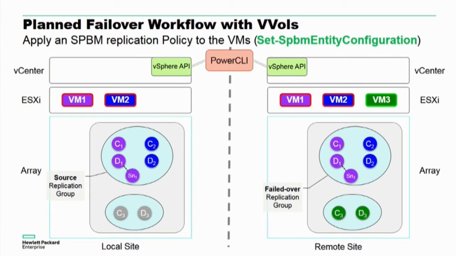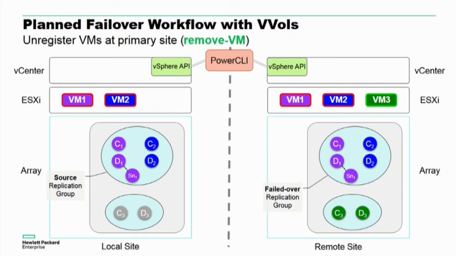And then once they're replicated, because vSphere knew nothing about them, when they appeared, vSphere doesn't even have a policy associated with them. So it's important to assign a policy to those. It's not absolutely required, but it's important if you want to reverse, to apply a policy that says, hey, these VMs need to replicate back to the original site. So what we'll do is we'll take our replication policy that replicates back to the original site, we'll apply it to those VMs. And at any point now, we could power up the VMs, we could remove the VMs.